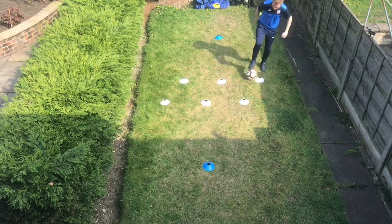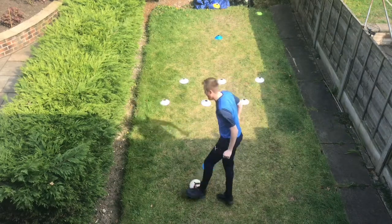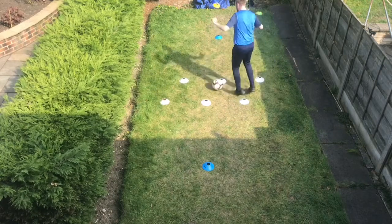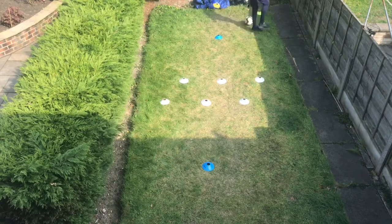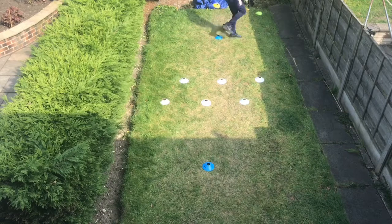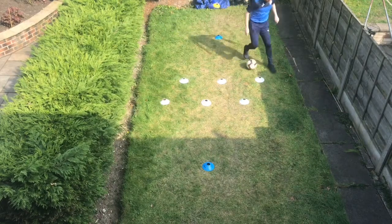Okay, so back through the white cones, dribble around the back, and then through, decide which way you're going to go, around the blue cone, and then once you make it back to the start, you're ready for the 5th and final element. Now the final element is the Okocha turns, and players are required to do 6 of these. So tap, tap, ball roll, and then an inside step over to change direction. Once you have done 6, you should be facing forwards and ready for the last dribble through.